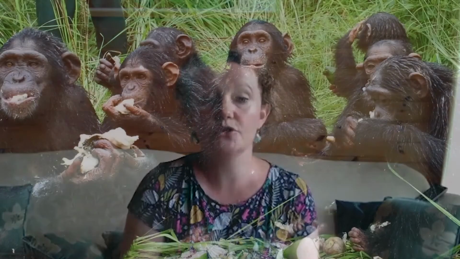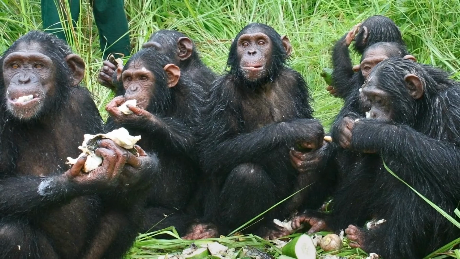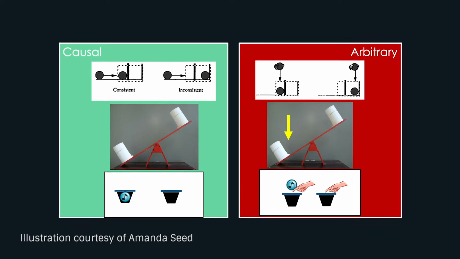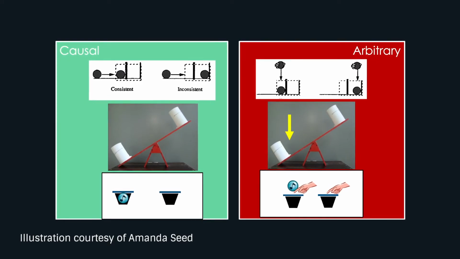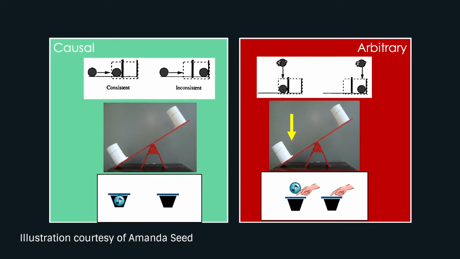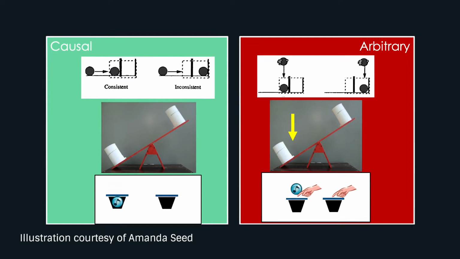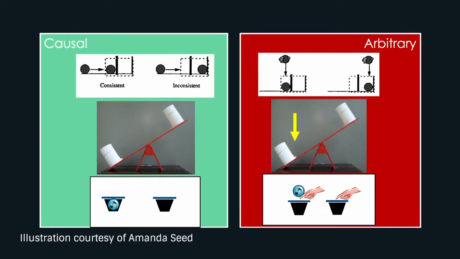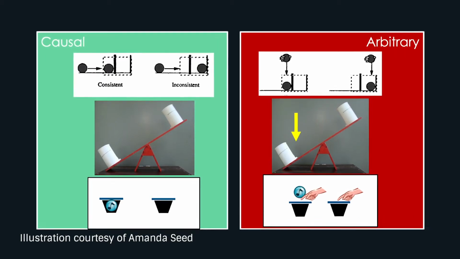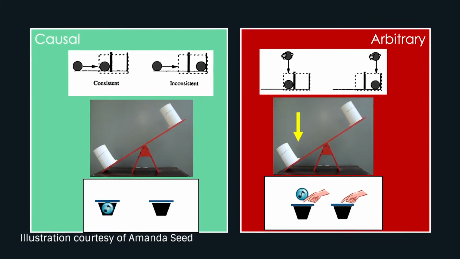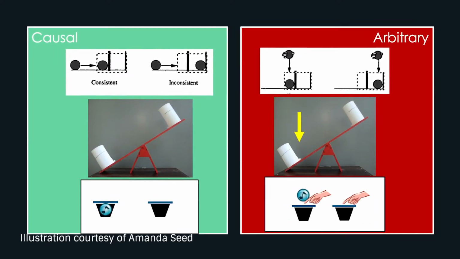So in a problem-solving situation, it's not just looking time that's being examined, but choice behavior. And in this example, it's chimpanzees choosing a location to recover a food reward, and the rewards are being hidden on a balance beam. So there's a single reward, and the chimpanzees are shown that it's being hidden in one of these two cups on a balance beam. The balance beam tips under the weight of the reward, and the chimpanzees were able to select the lower cup to find a reward. And in the arbitrary context, everything is very similar, except the balance beam doesn't immediately move, and it's later moved a couple of seconds later by the experimenter. And in that case, it's an absolute difference.